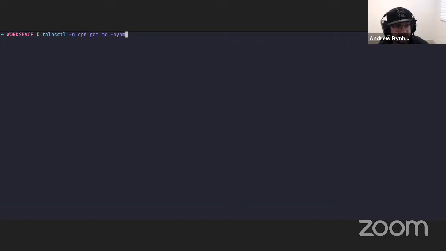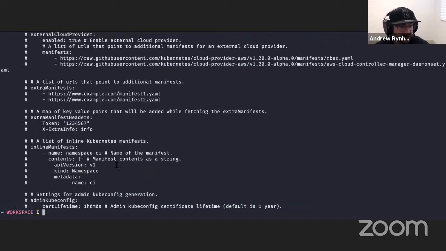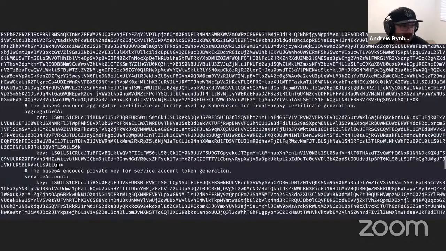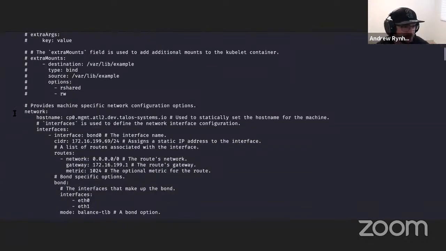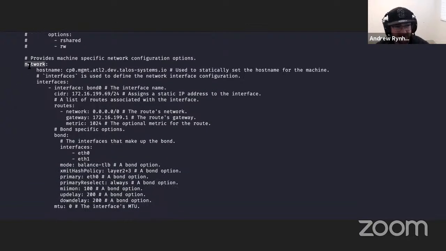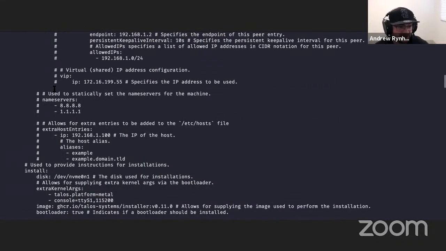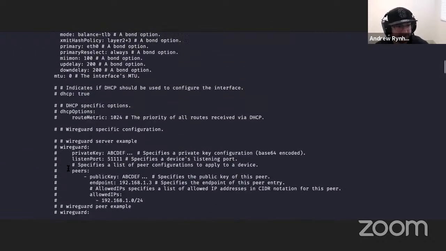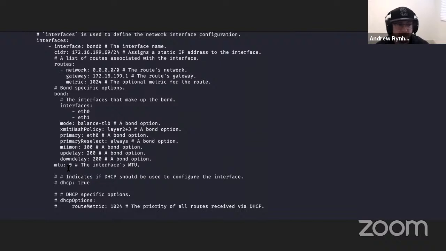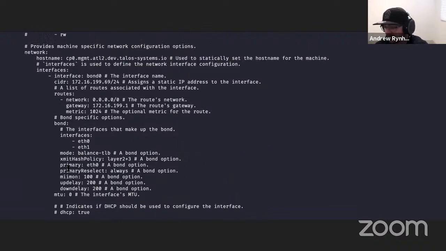Let me put this in YAML. It has a single configuration file where all of these things are, like, the machine, for example. The networking is just a single thing, right? It's got interfaces, a host name, a list of name servers, a list of time servers, and so on, different ways that you can configure the networking for this particular node. But it's a single thing. It's a single control YAML.